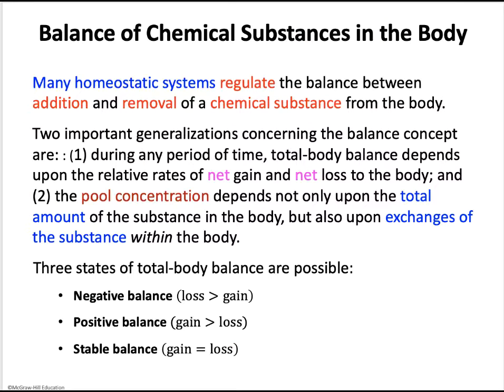Although some systems work on absolute values, absolute physical values, most of your physiology is based on relative values. So relatively, you may have extra salt in your body. Then, depending on your lifestyle, if you continue to eat high salt food, your body will maintain a high level of salt and adjust your water levels accordingly. But if you go on a diet and reduce the amount of salt that you eat, then your body will have less salt, but it will still continue to operate around the value of salt that you have by adjusting the water levels accordingly. So the body can be considered a reservoir of that chemical or that substance.